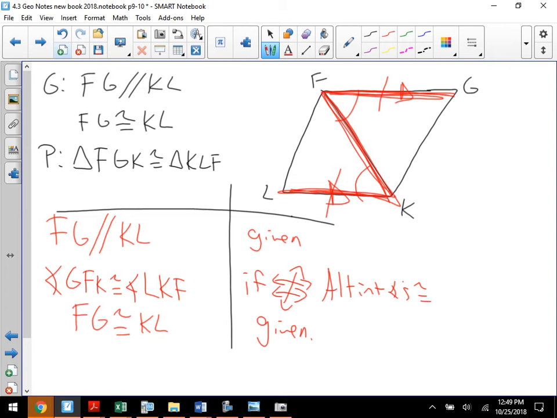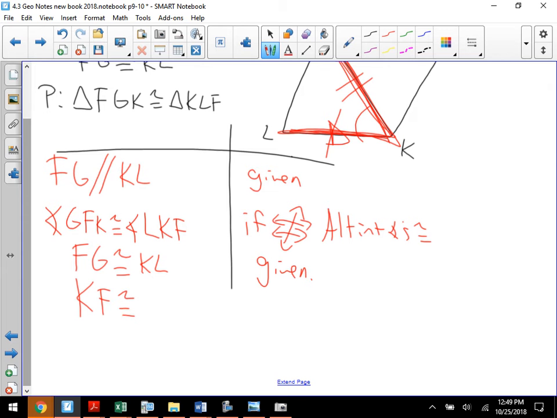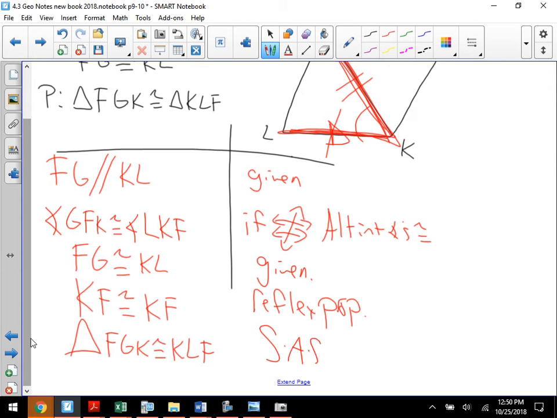And what are you missing? Very good, very good. You're missing the reflexive side again. And yep, this one side angle side. Now, I don't know if you noticed that this proof and the next one were the same. The only thing that was really different was the diagonal. I don't know if you noticed it. It was just a mirrored image of it.